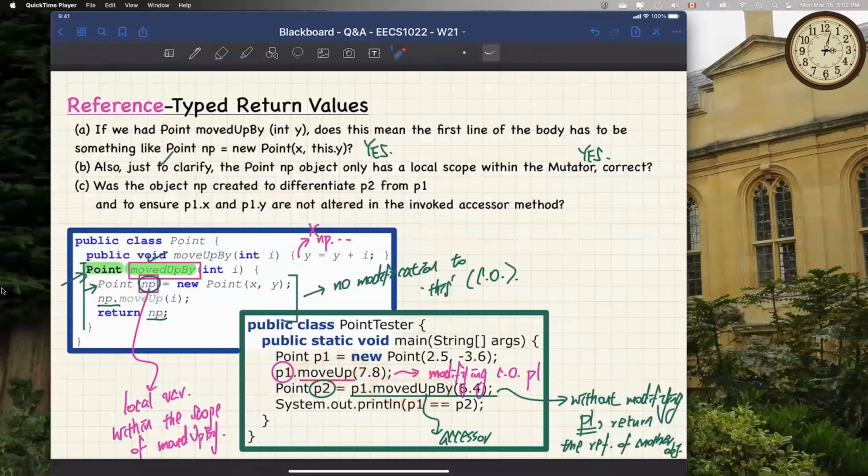In the case of the mutator, you are modifying P1. By calling the mutator, we are really modifying the current object, the context object. Remember, implicitly, we say this.y is assigned to this.y plus I. So that's why you're modifying that. On the other hand, by calling this particular accessor method, you're not modifying it. You don't see any change to this in this fragment of code, in the body of the method.